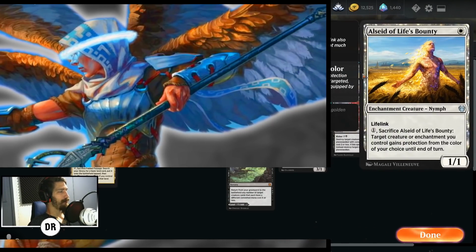So, two copies of Alseid of Life's Bounty. One, it's a 1/1 lifelinker, which you'll find later on is very, very important. And then furthermore, for one mana, you can protect your target creatures or enchantments with any color protection, which is really, really nice.